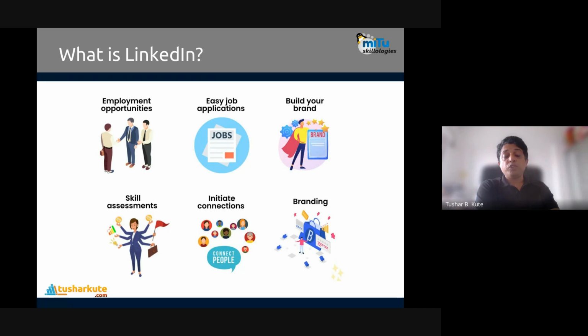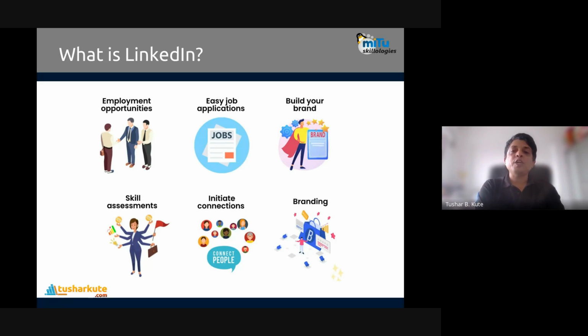We are getting employment opportunities. A maximum number of people are now looking for your LinkedIn profile. I have even observed that when recruiters are searching, they have tools to extract data from your profile. Some tools extract the links of your LinkedIn profile. They also have automated programs that check how active you are on LinkedIn, and whether the things you have mentioned in your profile are also present on LinkedIn or not. Some kinds of AI algorithms are also present.